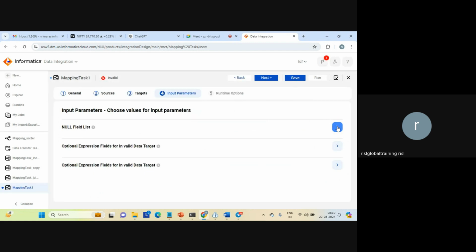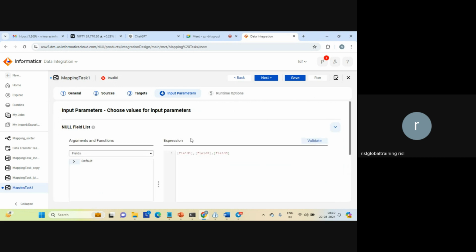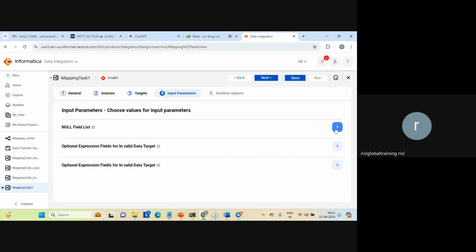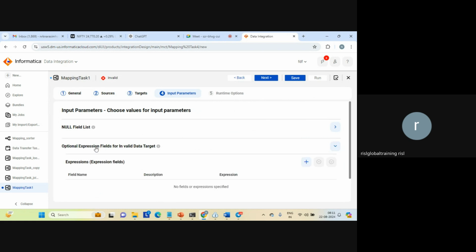Yes. Can you see null field list? So here you can specify which field where we expect null. Let us say C1. This is okay. And then optional expression fields.